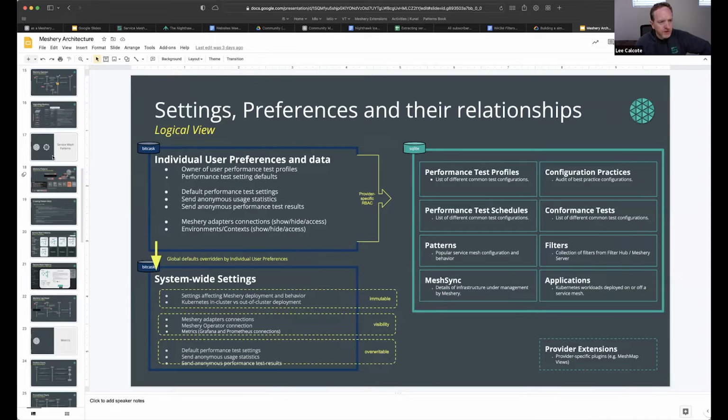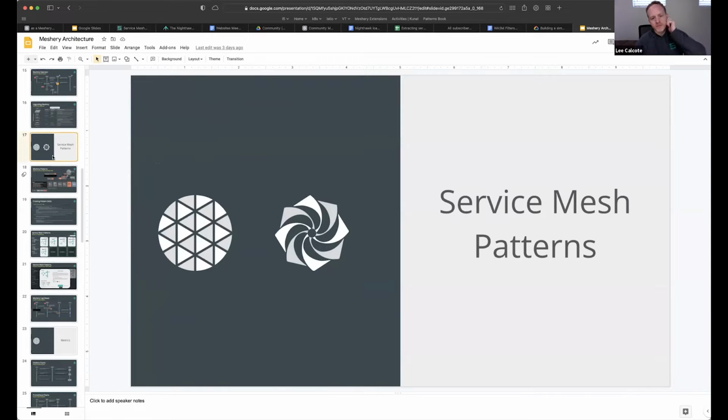That is on the concept of service mesh patterns. So wait a second, this call is about WebAssembly filters. And so we're going to talk about service mesh patterns for a moment in order to ask ourselves if something similar that we're developing for service mesh patterns is also ideal for WebAssembly filters.